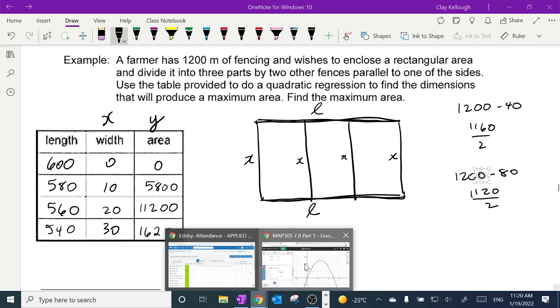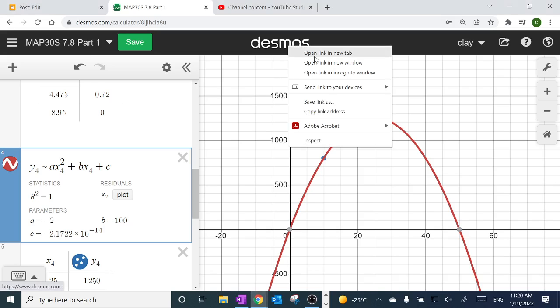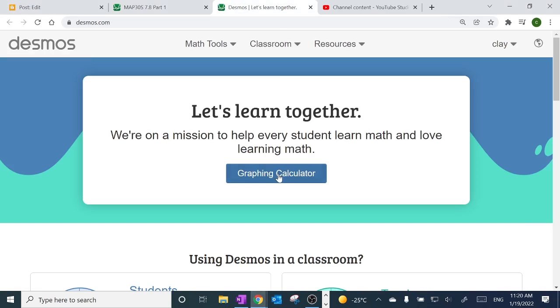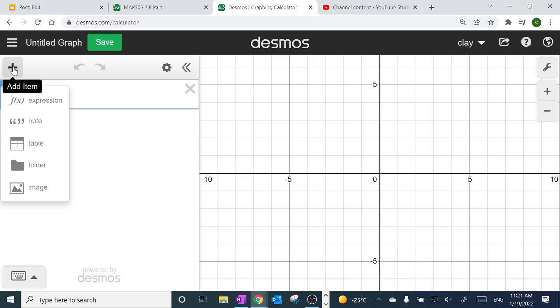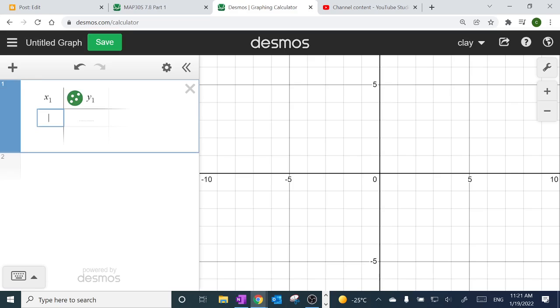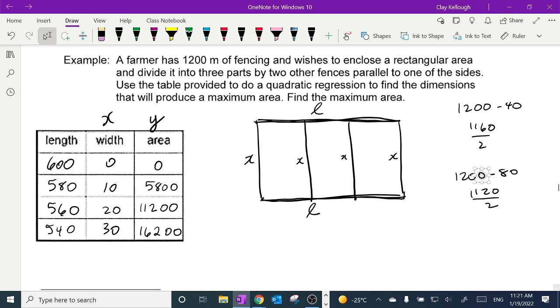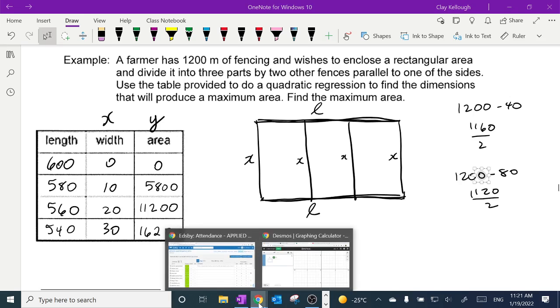Okay, let's start with a fresh Desmos, so that I'm not dealing with X4 and X5 and stuff. Okay, so fresh Desmos, just to show you again how I started. Okay, how do I get a chart? This plus sign gives me options on what kind of data you put into Desmos, and I want a table of data. Now I just type in the numbers. Now remember, we don't want length, right? We've decided that width is X and area is Y. So X and Y. So plug in those numbers.